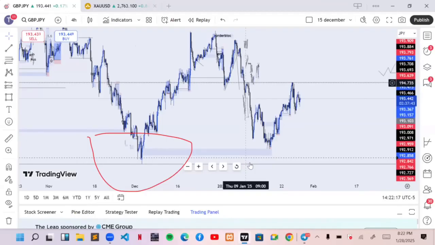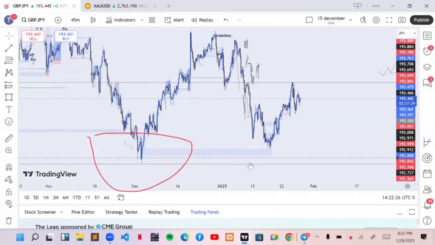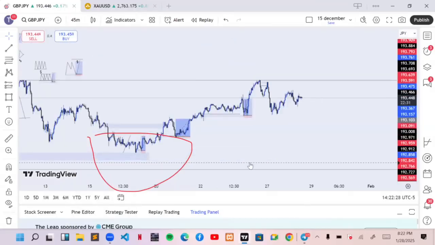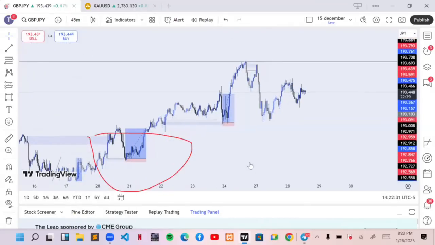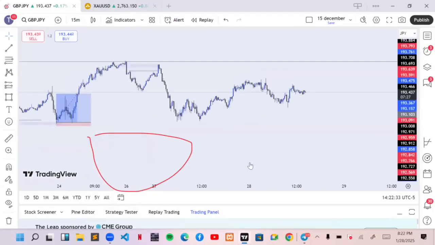So now, because I have a zone on the 4 hours time frame that market can possibly cause a reversal from, once price hits that zone, I'm not going to enter any trade. What I will now do is what? Probably go down to lower time frames. That's where you now come down to what? Either 45 minutes time frame, 30 minutes time frame, 15 minutes time frame. So what did I do?